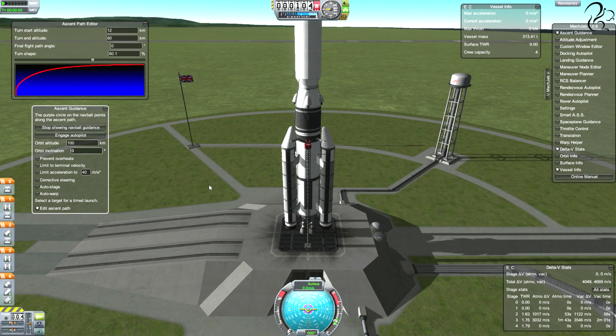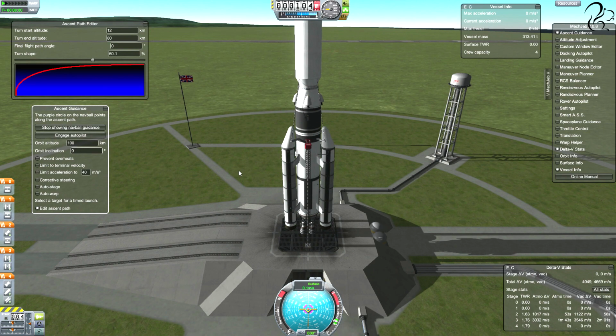Now the ascent path is important actually, particularly if you're running quite tight on fuel, because you need to get these settings right. The first thing you need to worry about is the start of the turn. That's the turn start altitude, this top figure here. I've set that to 12 kilometers, so this circle will remain pointing directly upwards, and at 12 kilometers you'll see it start to drift off towards the east. That basically means I need to then steer the rocket towards the east. That's as we start to make our orbital turn around Kerbal. That's going to happen at 12 kilometers.